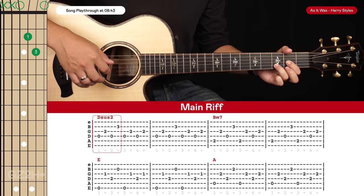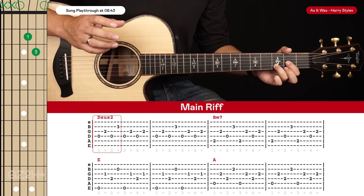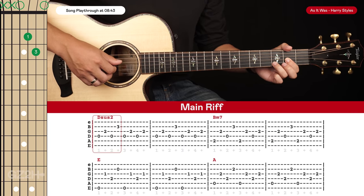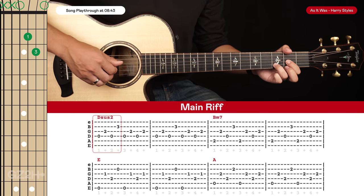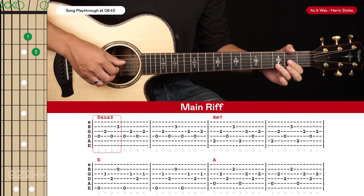So for our D sus 2, we're going to play a picking pattern that goes like this. And we can break this up into two smaller sections. So our first set of 4 notes is the bass note of whatever chord we're playing, so that's the 4th string in this case. And then 3rd, then 4th string, and then 2nd string. So those first 4 notes.